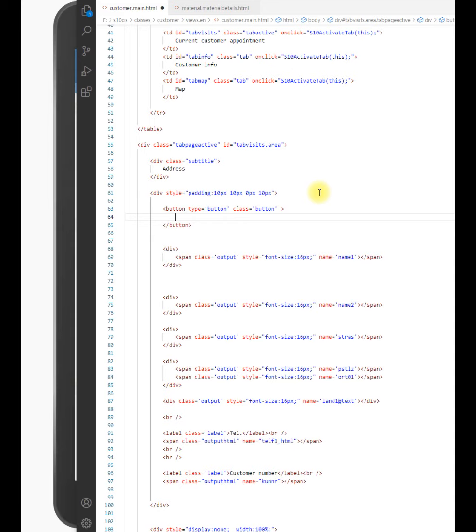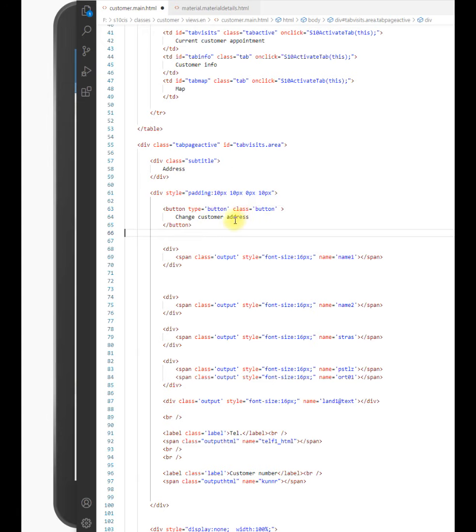And finally, the text: change customer address. That should be enough to have the button appear. However, at this point it has no function on the ABAP level.